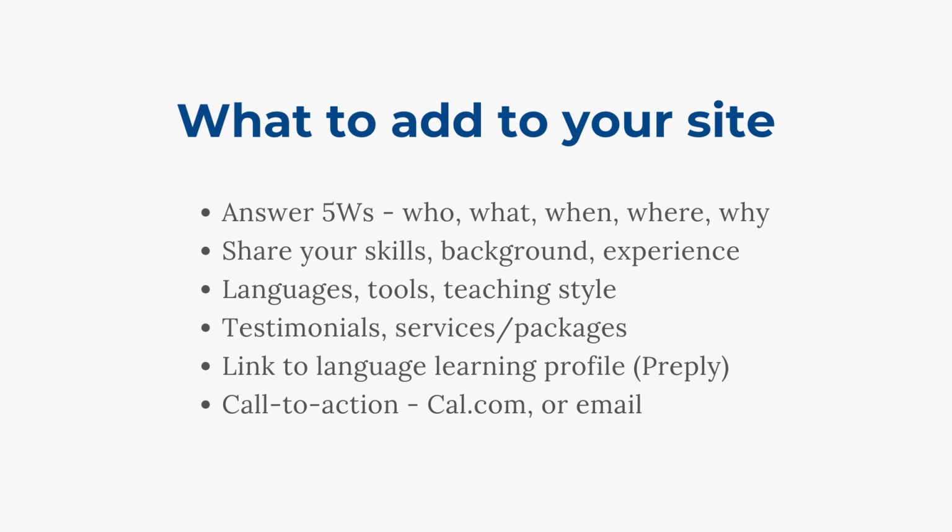Here's a few things you can add to your website: your title, tagline, a short bio, your experience, how you got started, who you help and why, your skills and experience. You can also add your degree, any cert you have, languages you speak, and tools you're familiar with. Remember to add your teaching style, any testimonials, and then a call to action, such as an email form or a link to book a session.